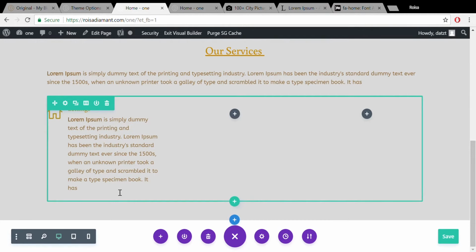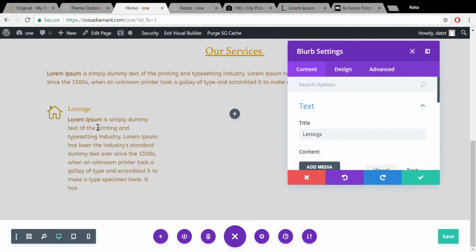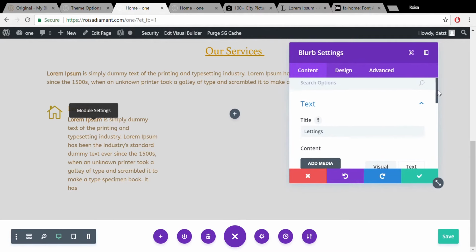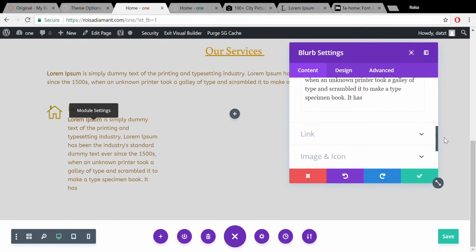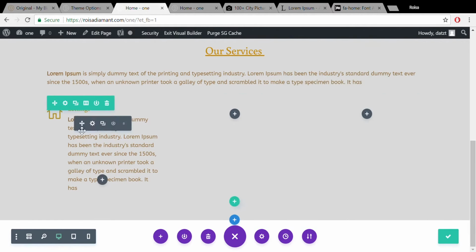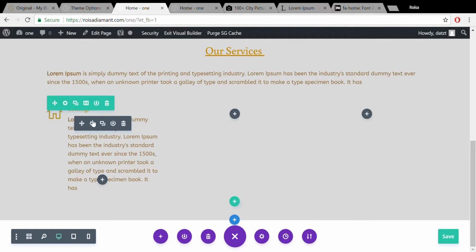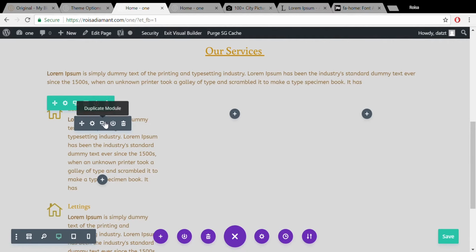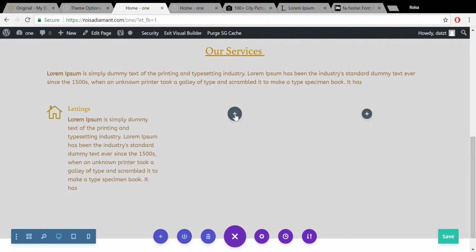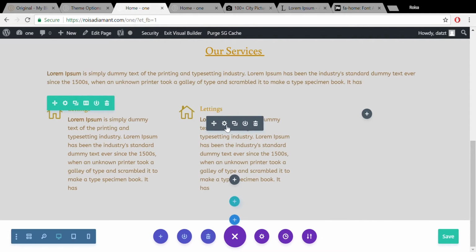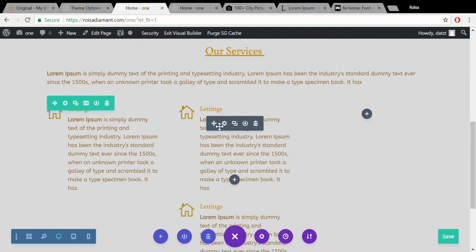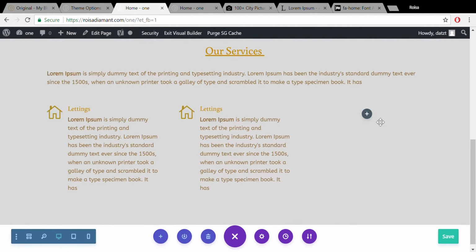Oh, there was a more info button. How I did that... oh no, we don't need a more info because there are no more pages on this website. So we are going to copy it and drag, copy it and drag.